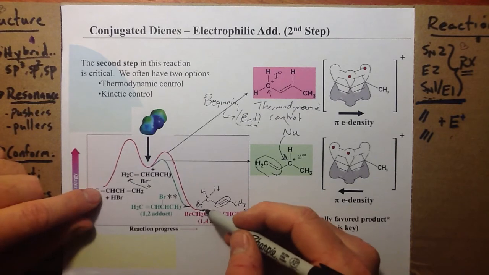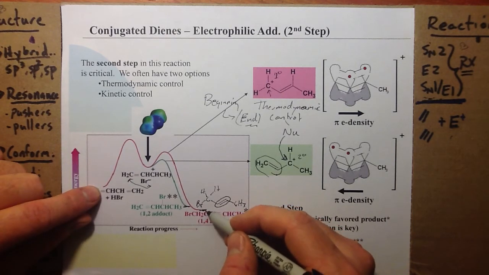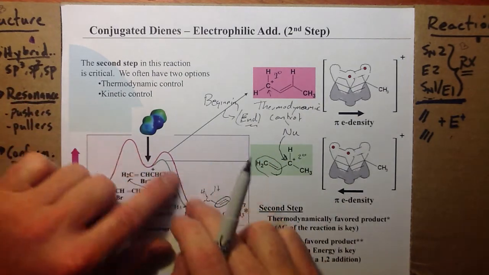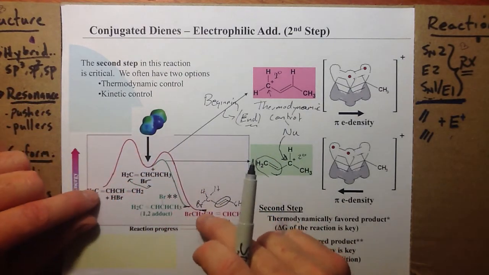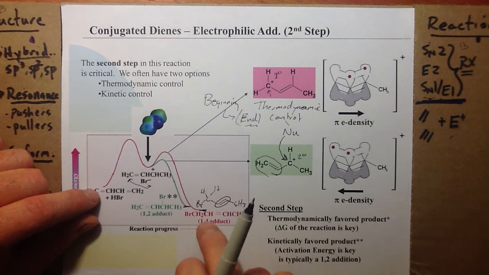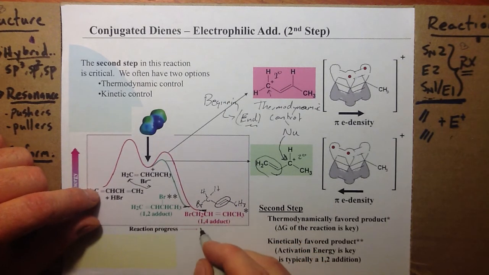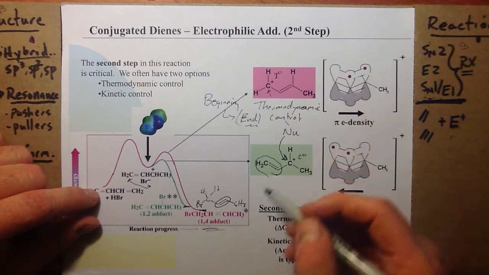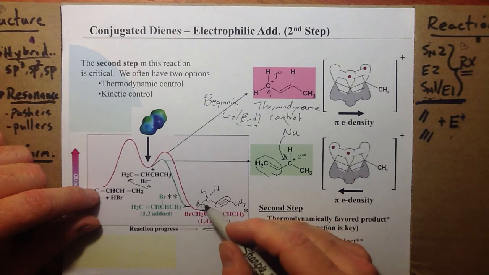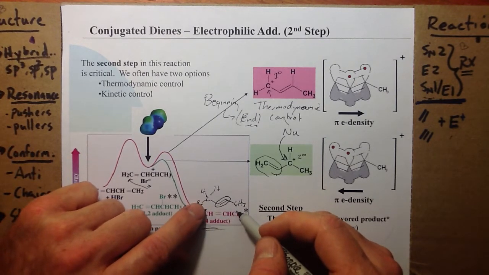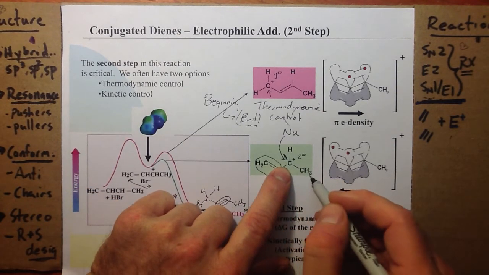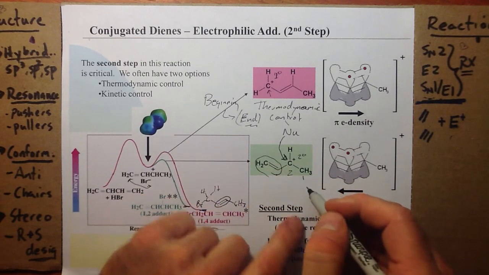Because we look at thermodynamics, we just look at beginning to end. What's the lowest energy point? If I were to allow enough energy in so it can go over all energies of activation, where does it settle? Well, it settles on the red product here, the 1,4 adduct, called that because the proton we originally added is way over at this carbon, and the bromine we added is way over at this carbon. They're 1, 2, 3, 4 in position relative to each other. But if we add the proton here and then have the bromide come in here, this would be a 1,2 adduct.